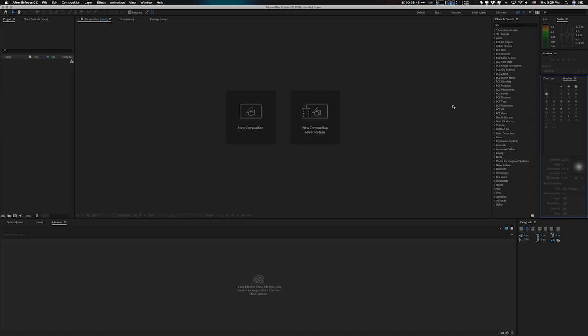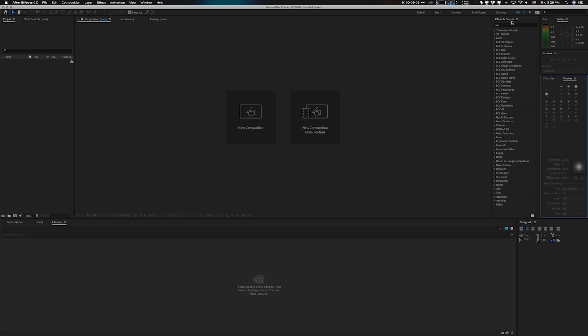Brushes comes in handy whenever you use your brush tool. We'll get into all that too when we get more advanced. Paragraph, this obviously is for your text too. You're able to change the margin and align and all that kind of stuff.